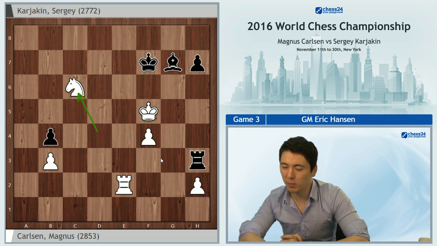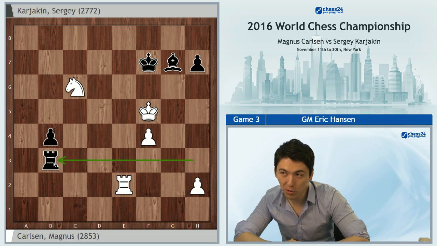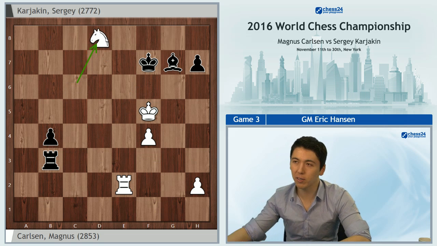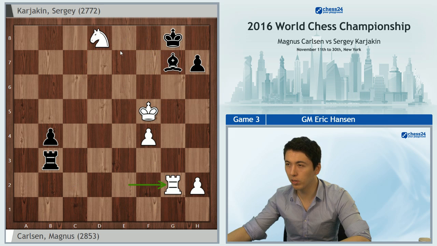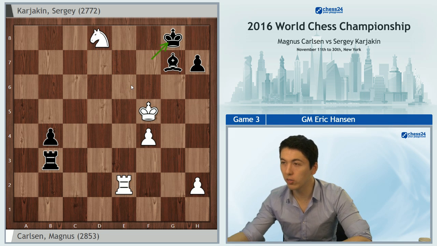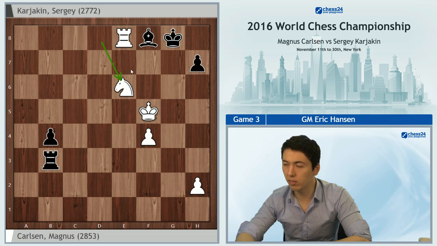Some of us mortals like myself might have been very tempted to play rook takes b3. However, you're going to regret that very quickly because knight d8 check. I think I showed some variations here. How did this go? Well, first of all, if you go king g8 after rook g2, knight e6 is very, very dangerous. Sorry, what am I saying? Rook e8 check, bishop f8, knight e6 leads to checkmate.